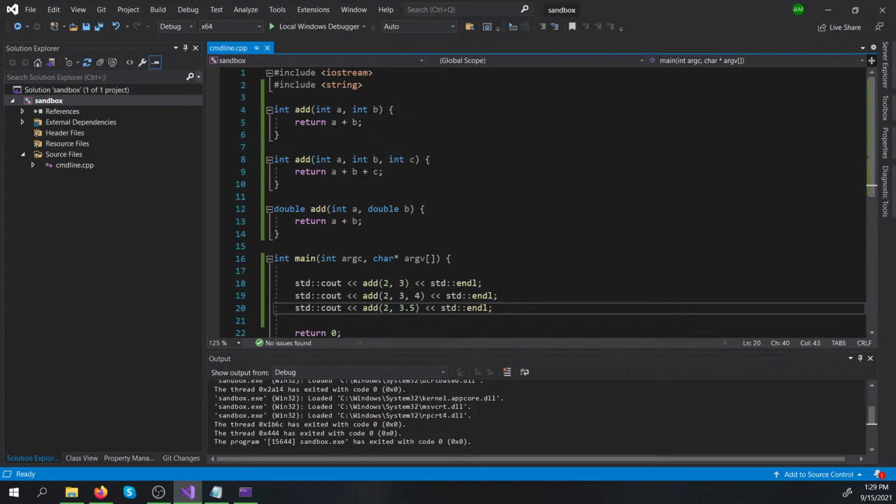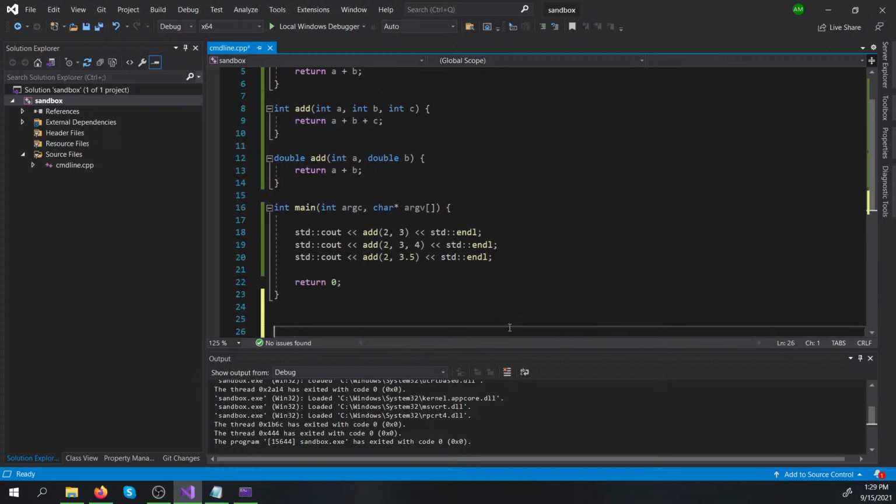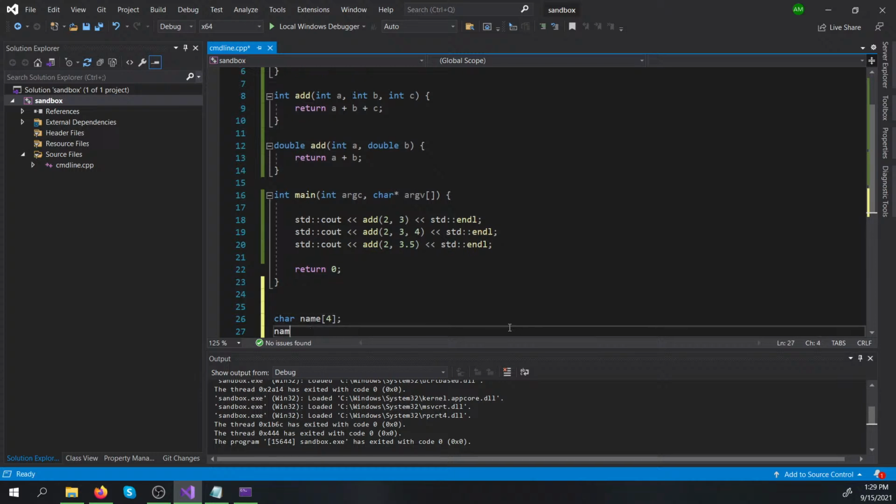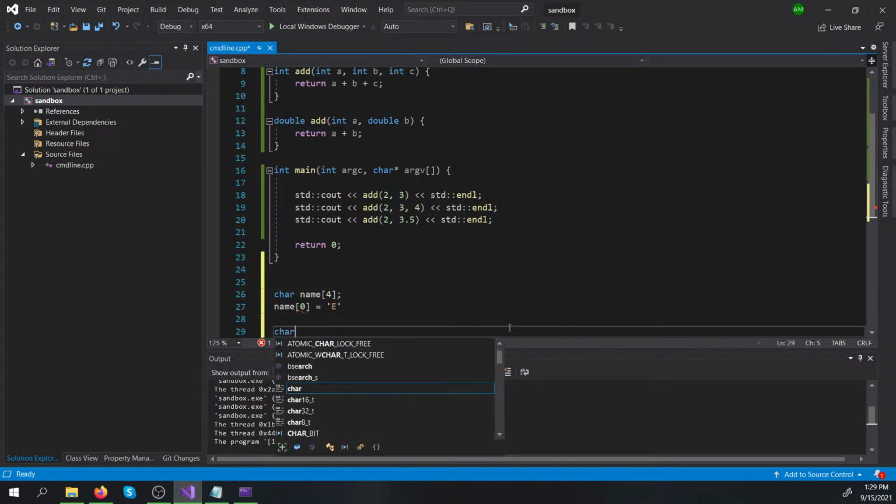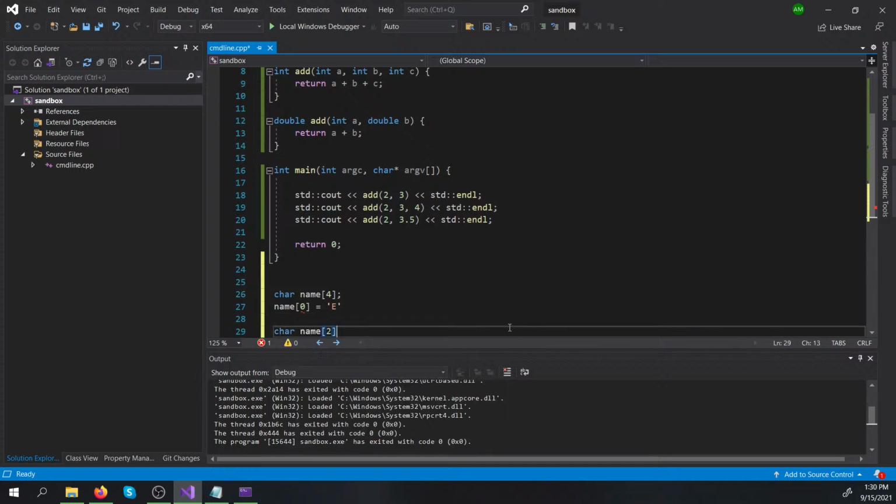So I'm just going to write some scratch code here underneath so you can see what I end up doing. It would be like if I had char name, and I wanted 4 characters here, and then I put name[0] equal to whatever, like E, and I had the allocations and so forth, and then I had char name2, 4 characters here.